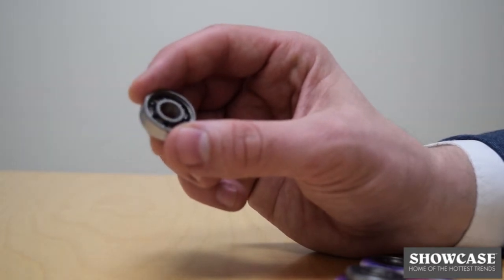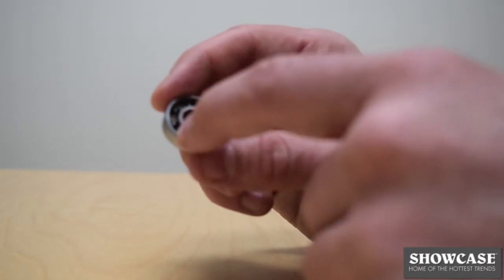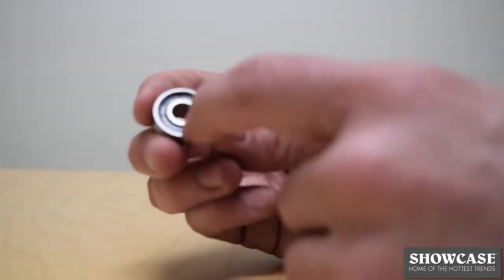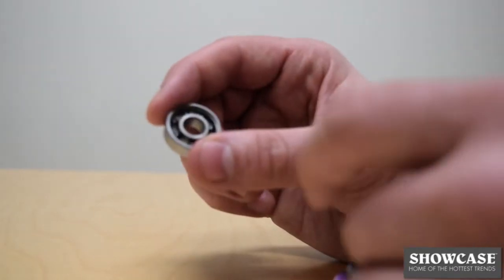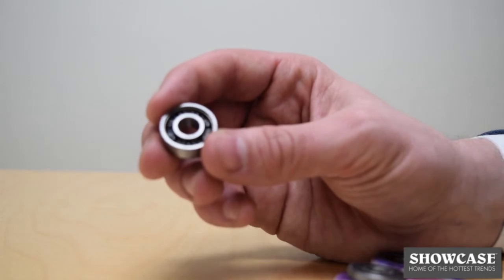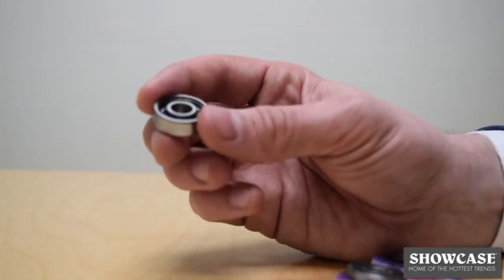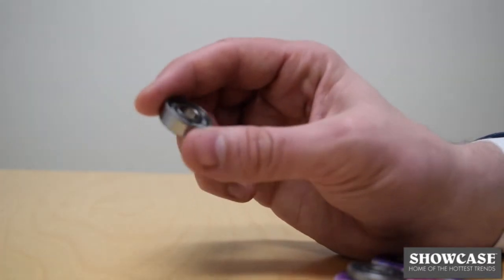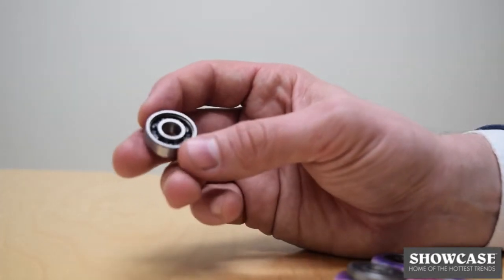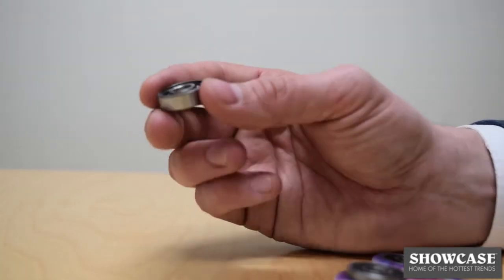You can see that most of these bearings follow a similar design, which is 8 ball bearings surrounded by a metal race. And then within those, there's often a bearing shield there. And these are what allow this bearing to spin freely. These metal ball bearings racing against the outside of the bearing give it its rotation there. So this bearing is a generic 608 bearing. This is probably around $1 at cost, very similar to a low-end skateboard bearing.